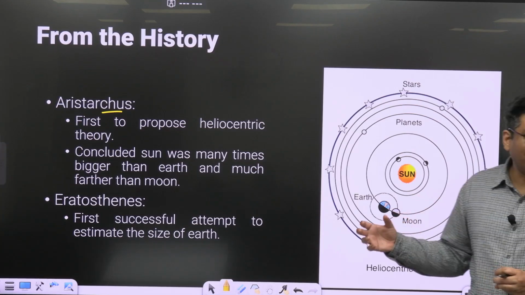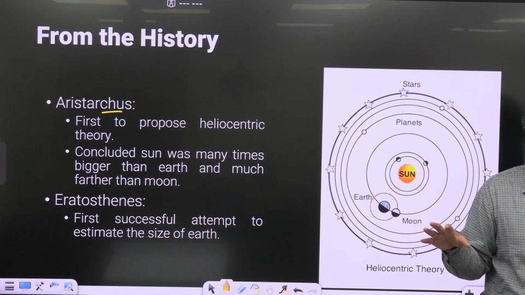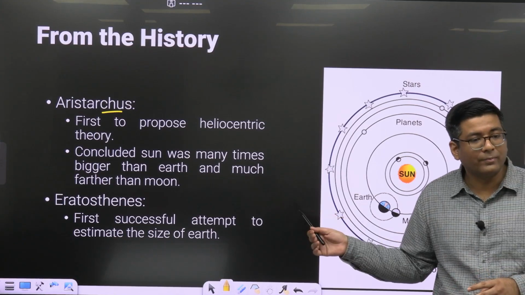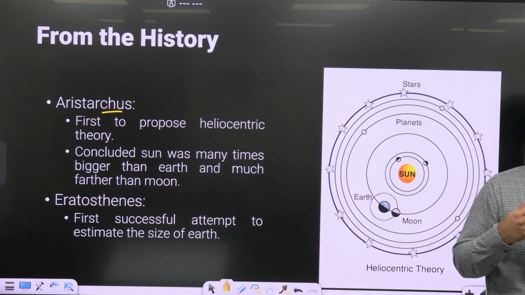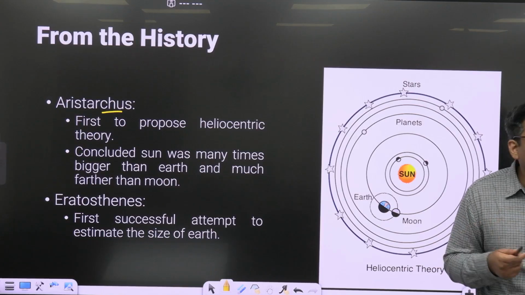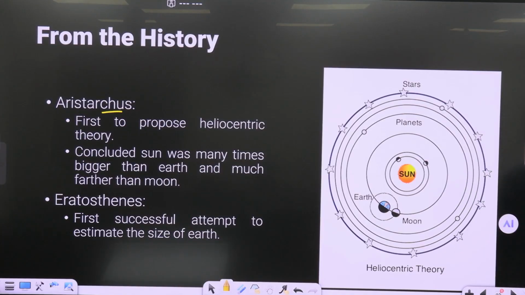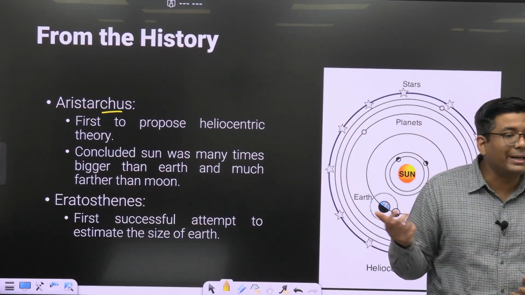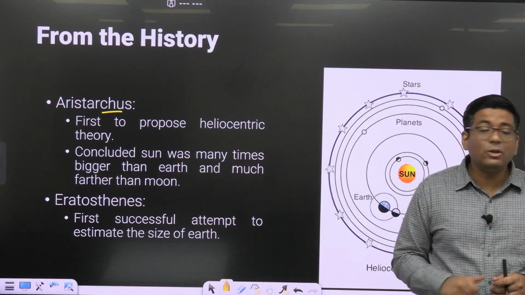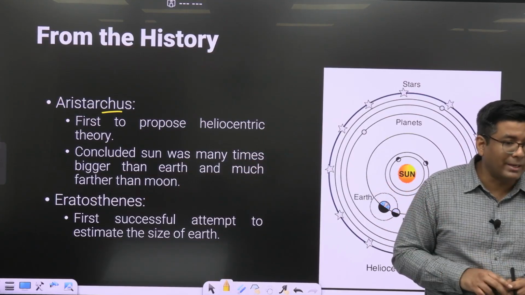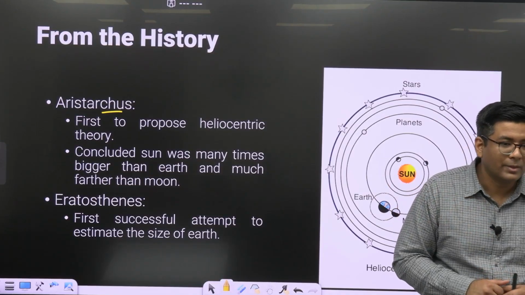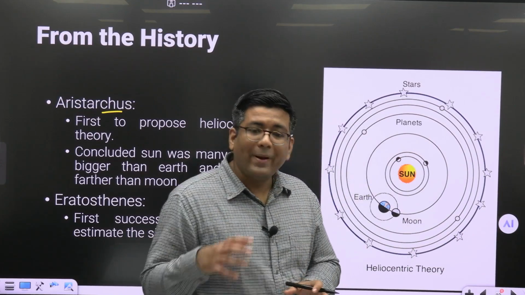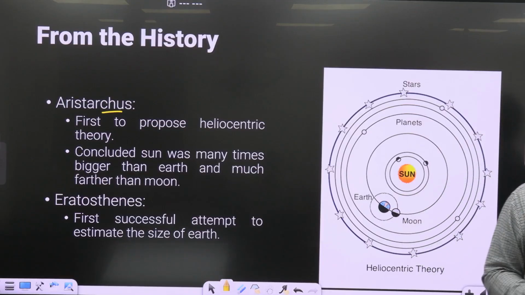Now the point being that this is something which was also said by Aryabhat. But the first records actually found by historians were from here. The records of Aryabhat were discovered later on, and we could not carbon date them to great accuracy to say who was the first one to give this theory. That is why Aryabhat is given the credit of three different things. First, a heliocentric theory. Second, the existence of pi. Third, the discovery of zero. But when he gave these treatises is not conclusively proven.